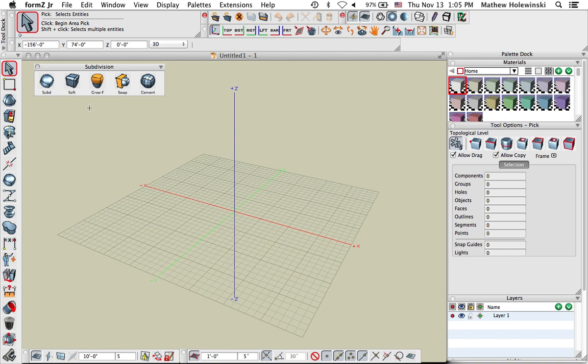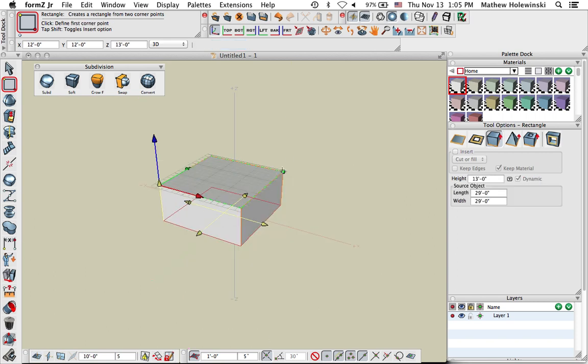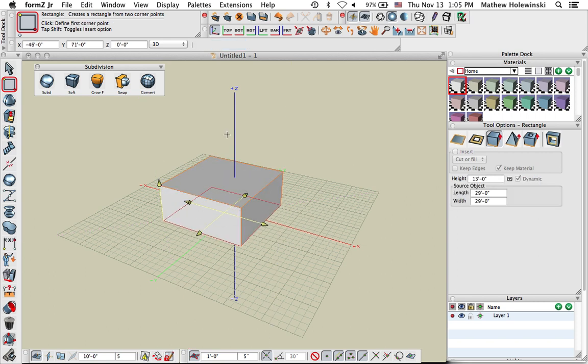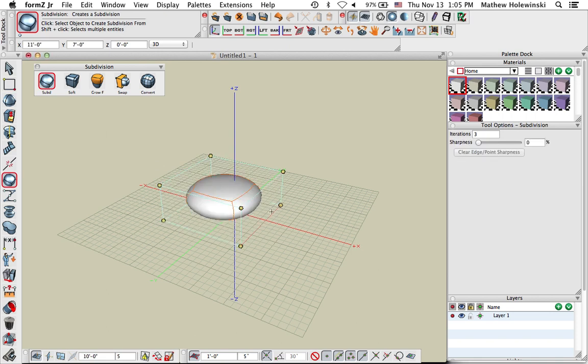So here's the basics of how the tools work. You start off with a simple cage, and I'll keep it really simple here. Just make a simple box. It could be any type of complex faceted object. When you click on the object with the subdivision tool, it smooths all the faces out. And there's a sharpness option over here, and this will allow you to increase or decrease the amount of smoothness applied to all those faces. So if you increase the sharpness, you pretty much get the original geometry back out of it. And if you decrease the sharpness, then you can see we're smoothing all the faces that are there.